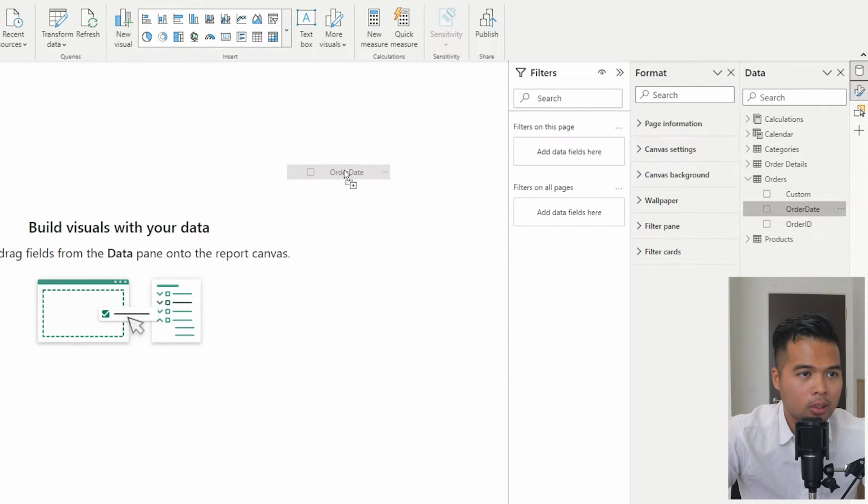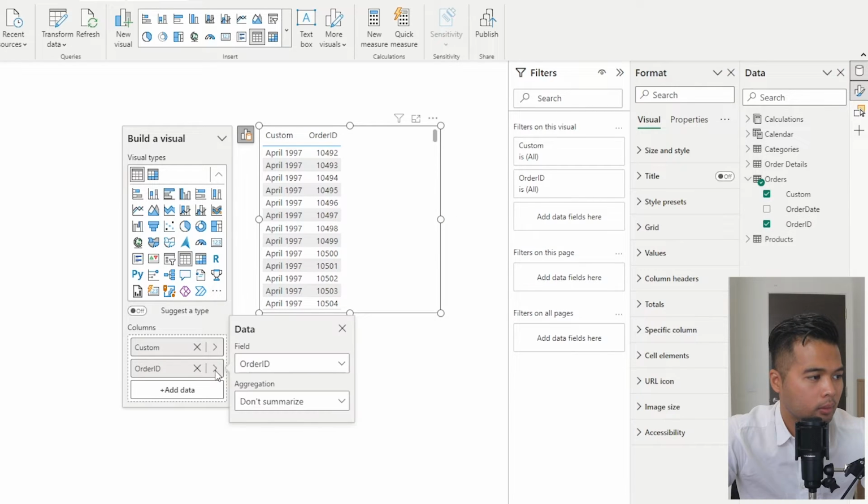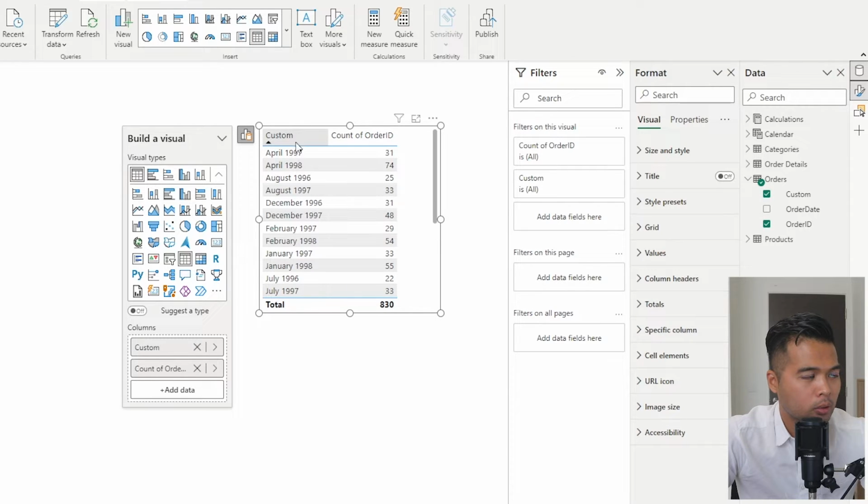So if we put the order date, the grouping that we just created, and let's say we want to count how many orders there are, we just change this to count. As you can see, if I try to sort this by clicking the custom column header here, it will order this alphabetically, not chronologically, which is what you would normally expect. And that's because this custom column that we've just created is a text format. If it preserved the format type that it originally was, which is a date type column, this would be ordering in a chronological date order.